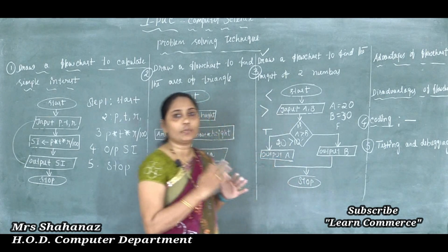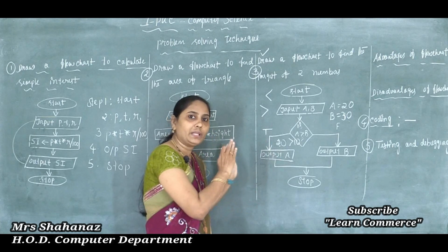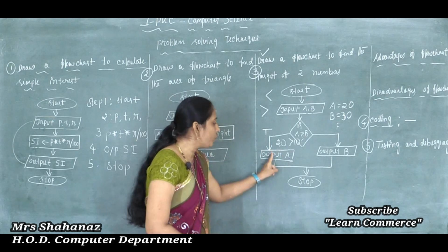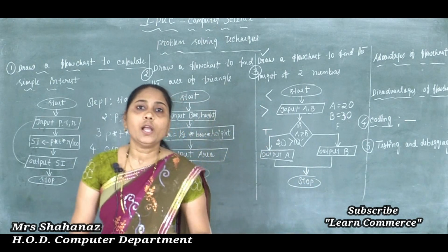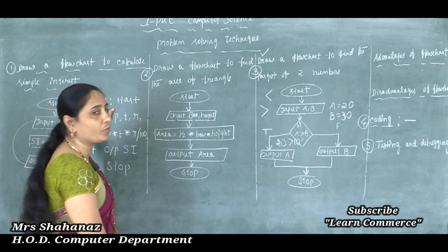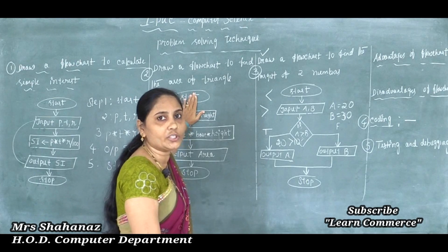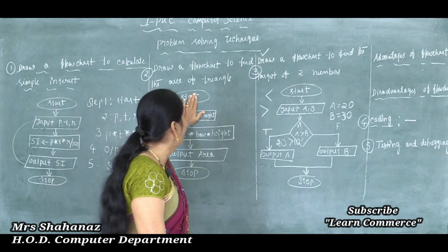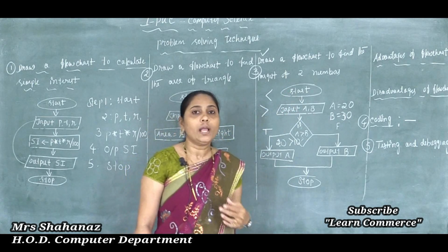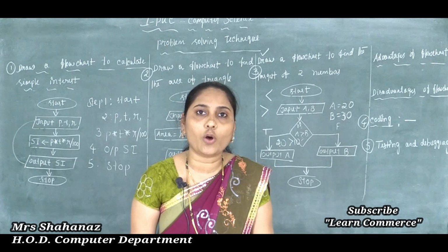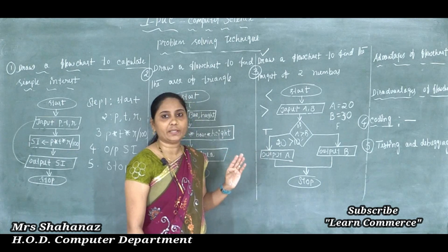We can say whichever is the greatest, and after selecting any one condition, maybe A or B depending on the value, finally we need to connect and stop the flow chart. Clear this point here? So this is the flow chart. The first flow chart was to calculate the simple interest. The second flow chart was to find the area of a triangle. And the last flow chart, which we completed just now, is to find the largest of two numbers. Clear this point here? So depending on the value, it is going to display the answer.